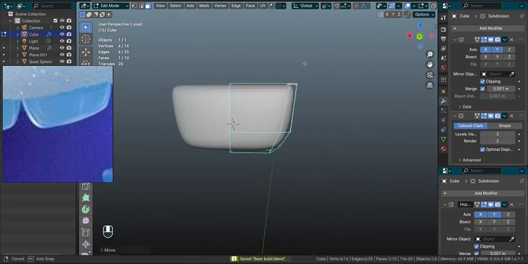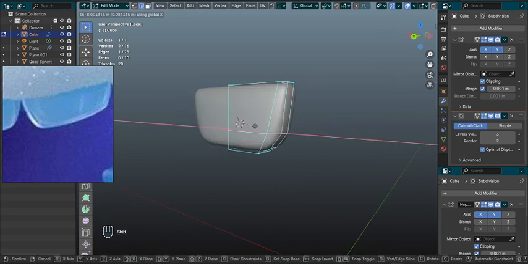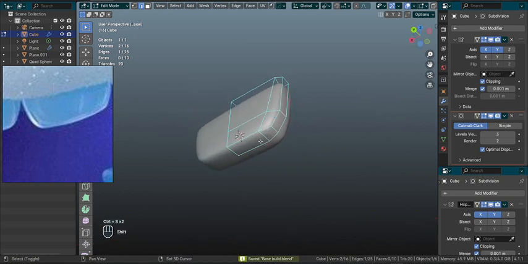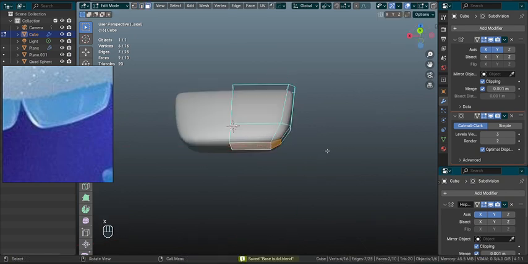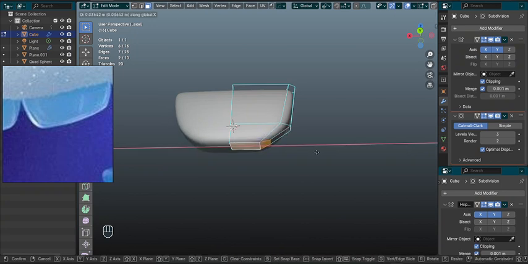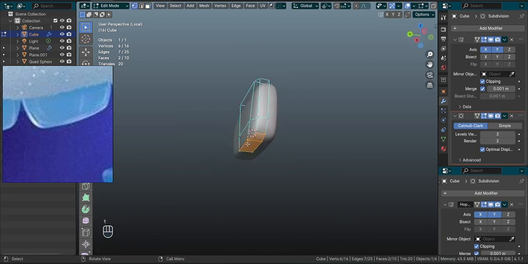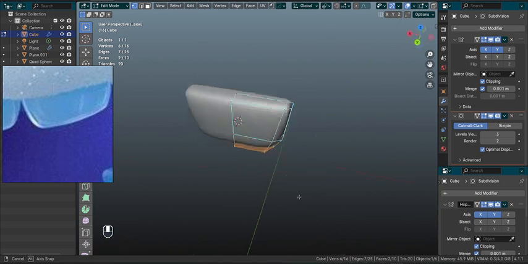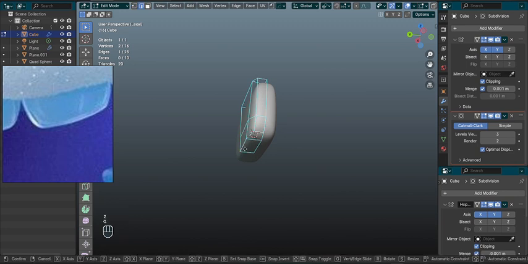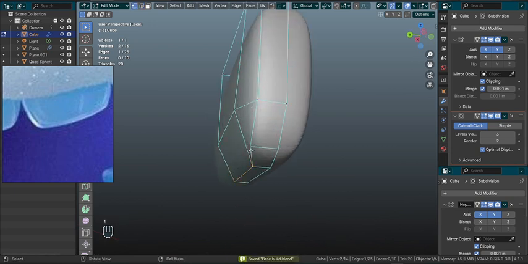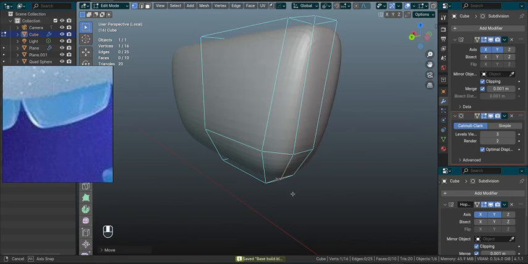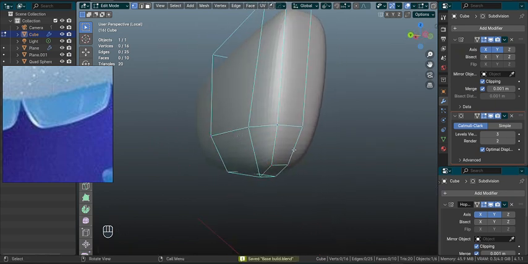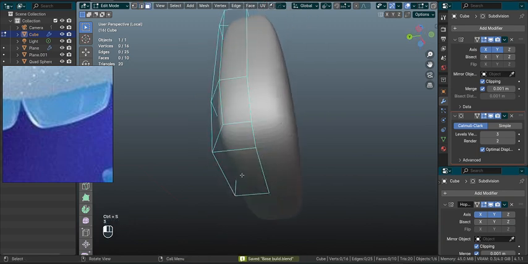Move this now. Yeah. So we have that curvature, you know? The easier way to do this.